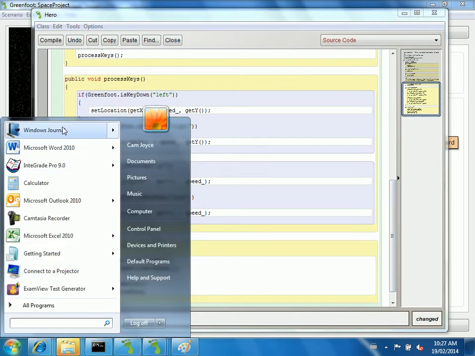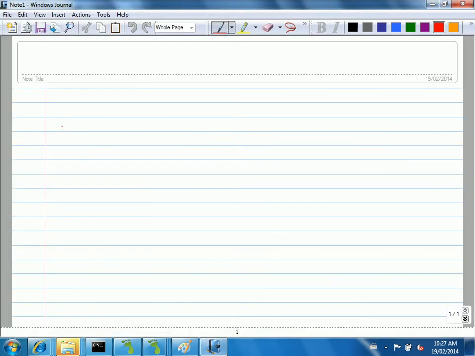Realistically, it'd probably be better if I did a quick sketch for you so you can see the math. If this is my ship, and let's just say that at the moment this is the way the ship is facing, that means I would like the laser to be put probably right about there. Okay? So let me show you what Greenfoot would do. Greenfoot would say, here's my X and Y.